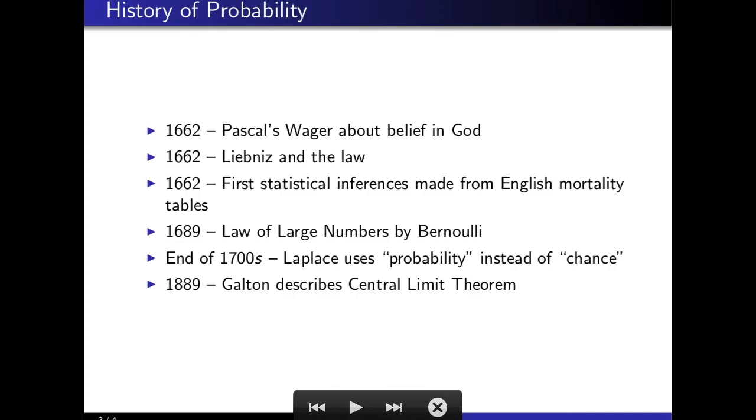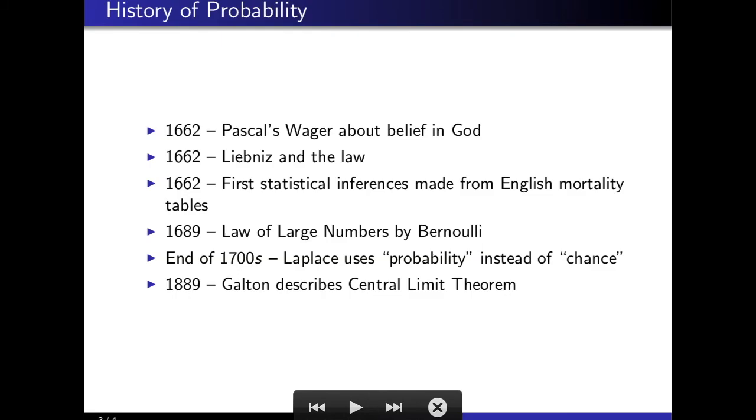Okay, so, in 1662, there were a handful of interesting developments. One is that Pascal formalized what's now known as Pascal's wager. Pascal's wager analyzes two possibilities and two ways of acting. When Pascal was thinking about belief in God and whether or not it's profitable, there are two possibilities. Either God exists or God does not exist. And there are also two ways of acting. You can either act as if God exists or you can act as if God does not exist. So in total, there are four possibilities.